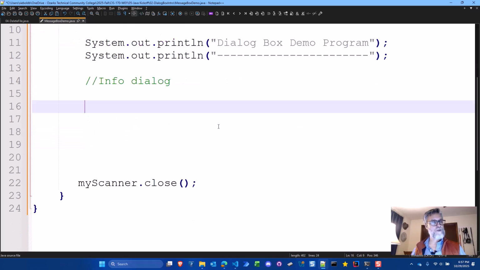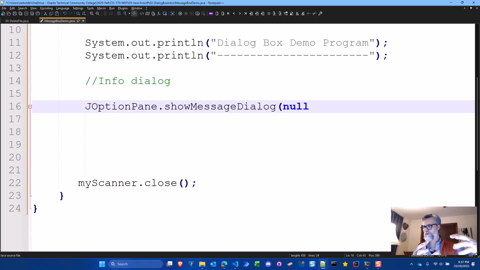Now, I'm going to go through these one at a time, but you're going to copy and paste the first one and edit it. So this first one's the most typing you'll do. So type JOptionPane, capital J, capital O, dot showMessageDialog, and we'll say null. We'll have 4 things that describe what we want going on in our little message box. The first one is the parent, calling parent or something. Just put that as null. That means just ignore this particular spot.